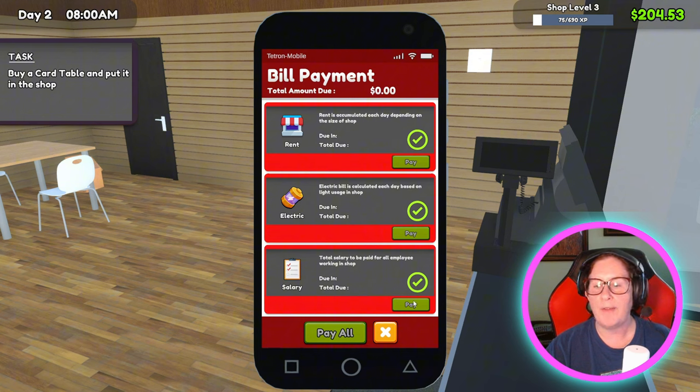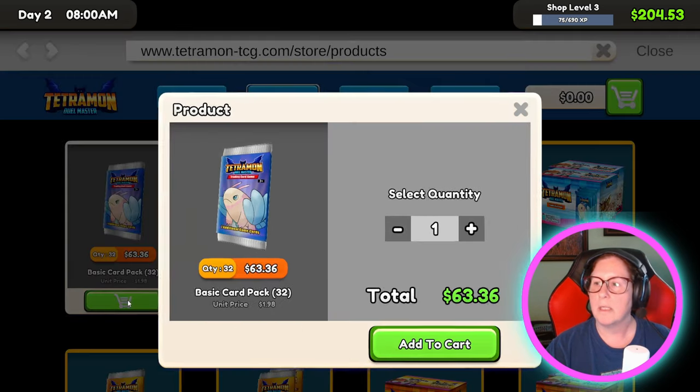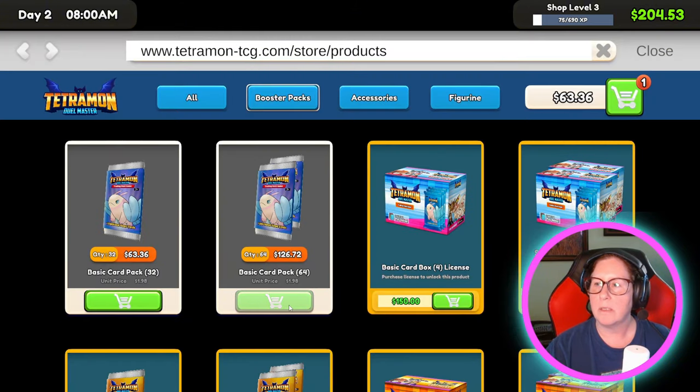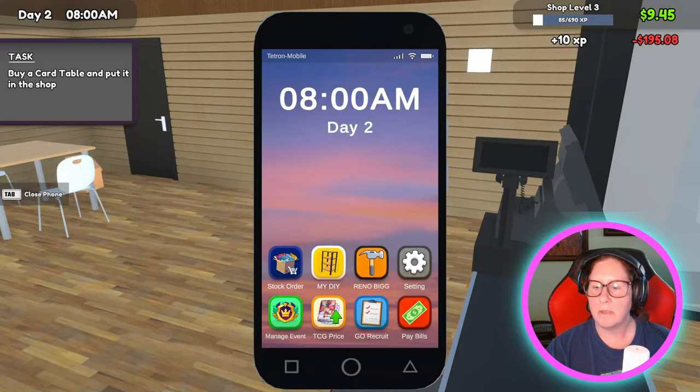$975 for electric. Oh wow, they do electric and everything else, so I don't have to pay that. Whoa, $126. I can't buy that yet. I would like to, but I don't think it's going to be able to be sold. So if I get one of those, I get one of those. That's $195. And then I'm broke.